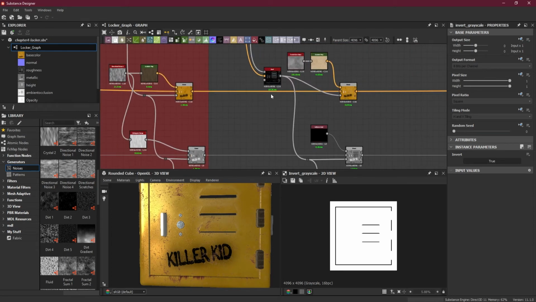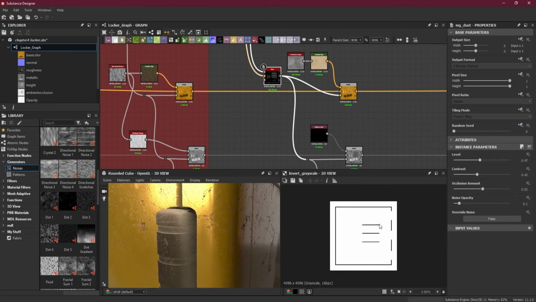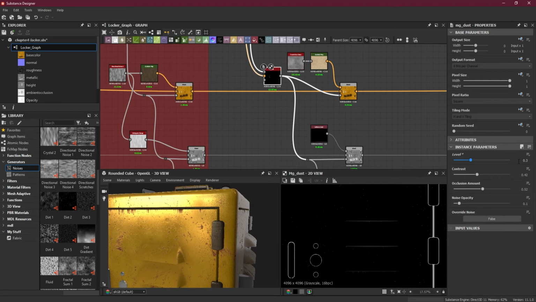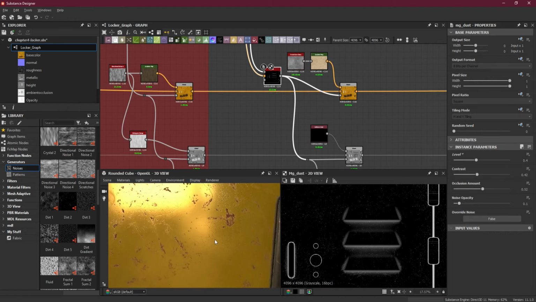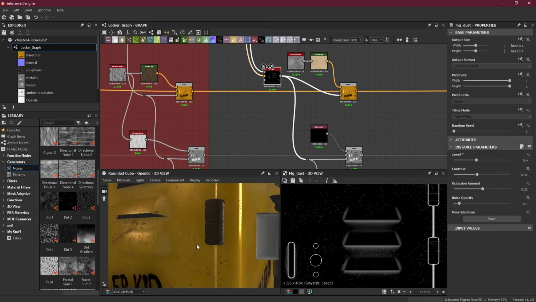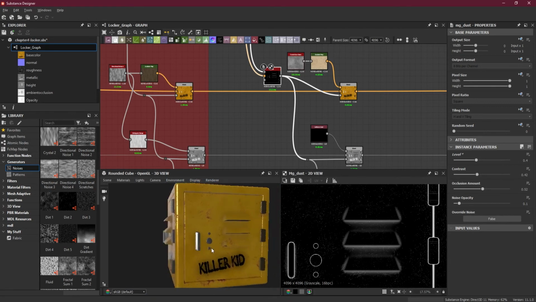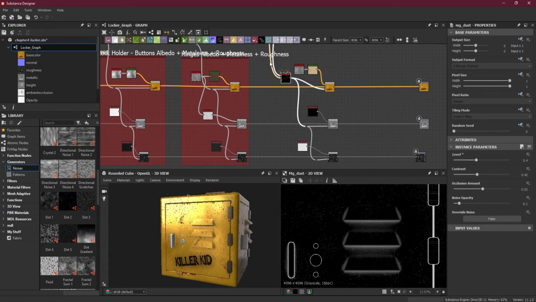So here what I'm going to do, the level I think for the sand is too high. You can see it is applying harshly everywhere. So maybe I will make it 0.3. That is too low. So maybe 0.4. Yeah, 0.4 is fine. So this is how you can get roughness, and sorry, dust around your object. If you don't want, you can ignore it. If you want, you can just add it. So it will give you an old sort of feeling.